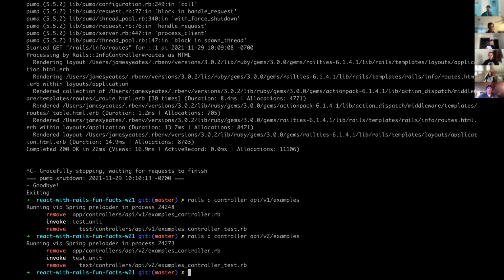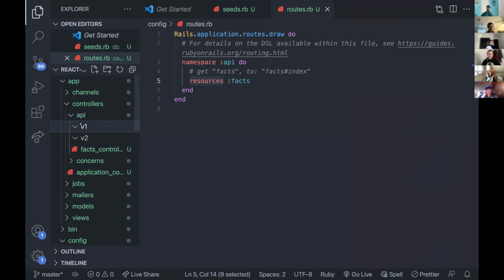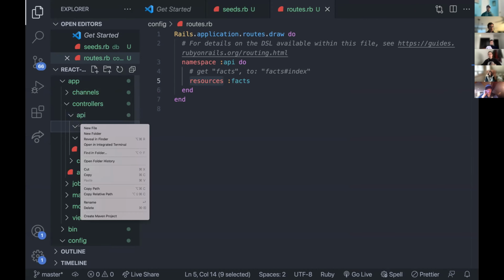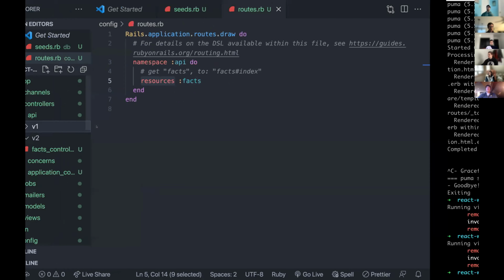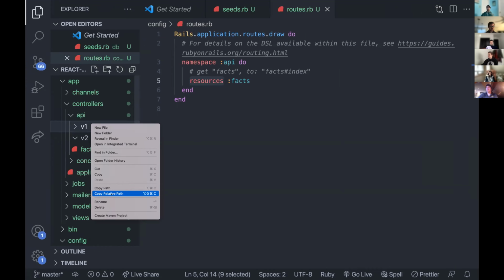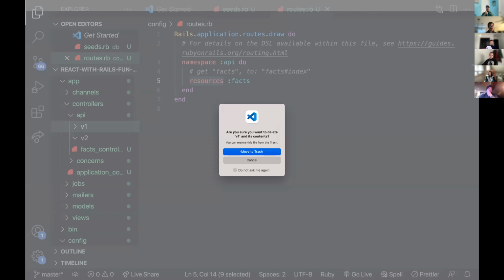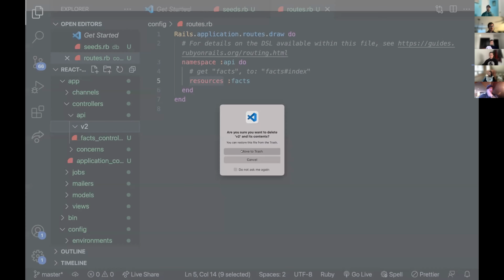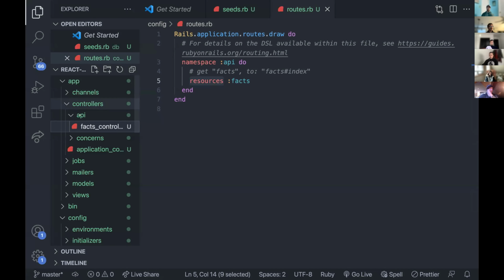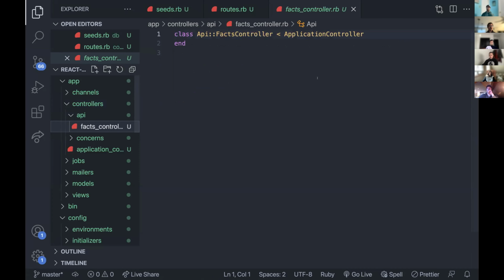I just need to delete these files. All right, I guess it didn't automatically delete these folders. Okay, so in our controllers, we have an API folder and we have our facts controller. So let's go start editing this.